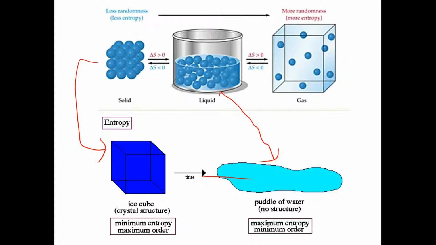And to give you an example of this process of going from something highly ordered to something less ordered, you're going from an ice cube that's melting over time into a puddle of water, or something highly structured to less structured. The water molecules spread out, they're no longer organized, and the highest level of entropy in this case would be gas.